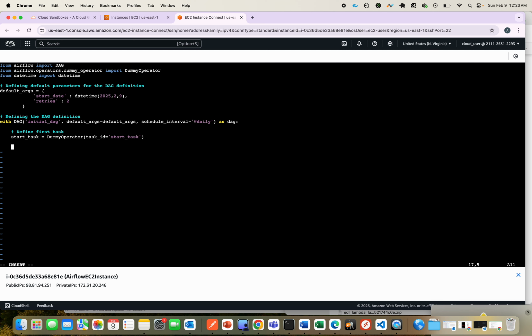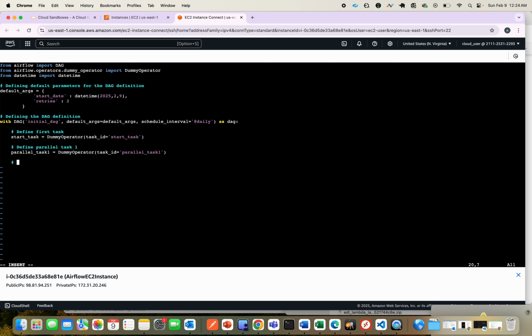Okay, now we're going to define a couple more tasks. So define parallel task 1. It's going to be a dummy operator once again. We're going to use dummy operators throughout. So we just want to create a dummy DAG here. So this will have a task ID of parallel task 1.